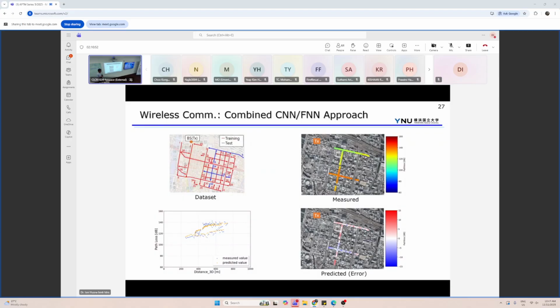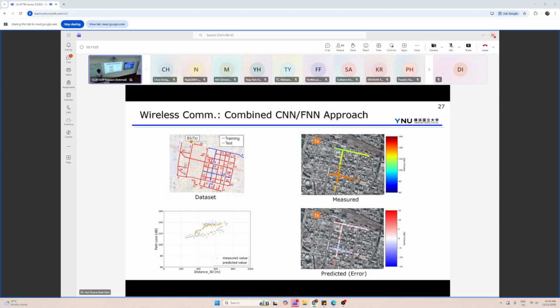Now the prediction error: you see the bottom right figure. White means almost zero error, and red and blue are positive or negative errors. Almost everywhere the result is white, meaning almost zero error, so it is very accurate.